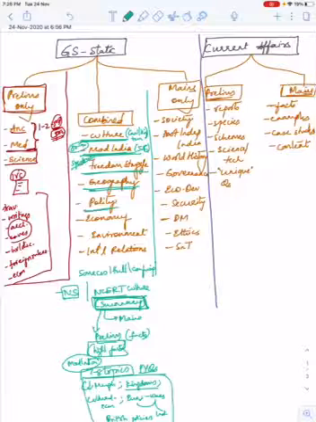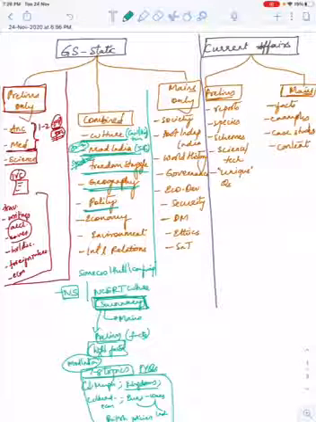Coming to polity, this is the most organized textbook in entire UPSC preparation. So if you want to make notes out of Lakshmikant, it means you didn't understand the point Lakshmikant is making. So try to understand polity rather than make notes out of polity. Try to appreciate the differences between legislature, executive, presidential system, parliamentary system. It is easy to read but very difficult to experience. So please experience polity. You will have no need whatsoever to make notes.